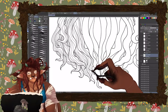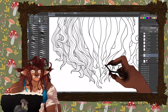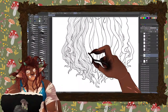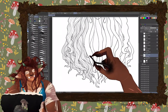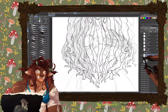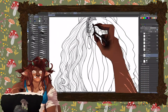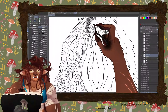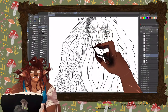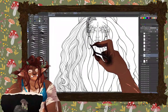Okay. Yeah, this is looking good, I think. Like I said, especially because this character's got such a floofy skirt, the chances of people seeing this part is pretty low. So I don't really have to be super precious with it, but I like to try to make sure everything's sort of where it needs to be just in case. I have in the past been like, nobody's gonna see that, I won't even focus on it. And then, oops, it's something that's visible in the rig.